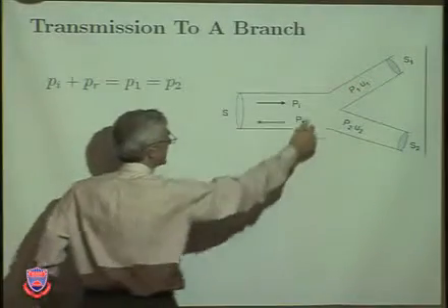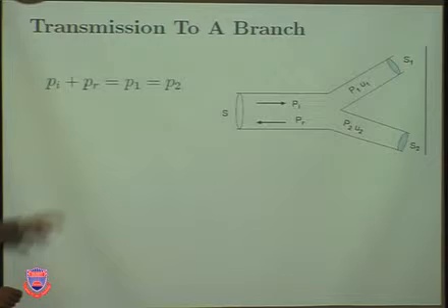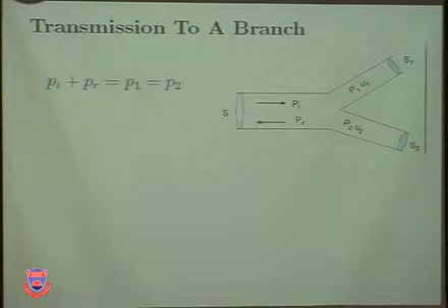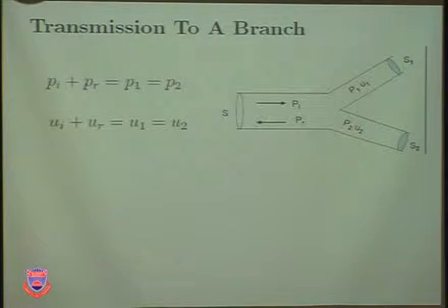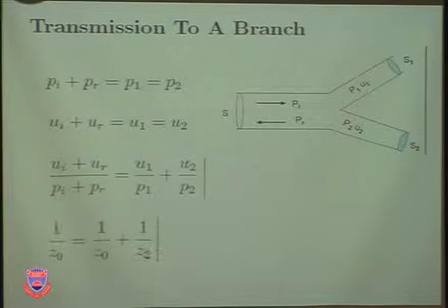So what we're saying is, at this point where they intersect in that little narrow region, pressures must all be the same. If you have a pressure differential, then you have acceleration of the fluid, and that's not physically possible. So pressures are all the same. Particle velocities have to show identity, and if you divide them respectively, you have the inverse impedance relationships.